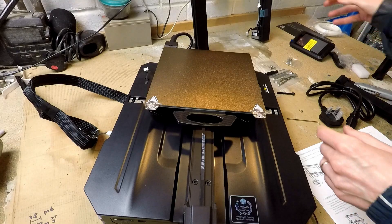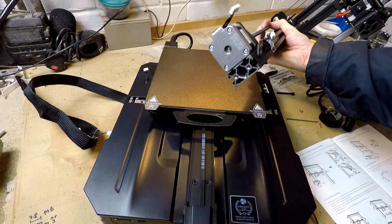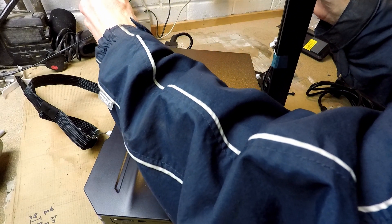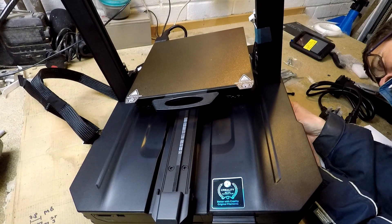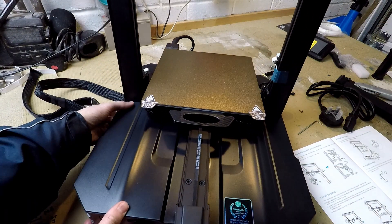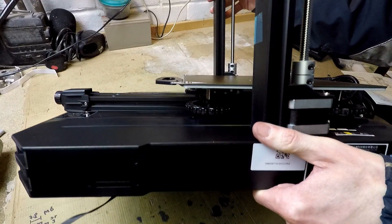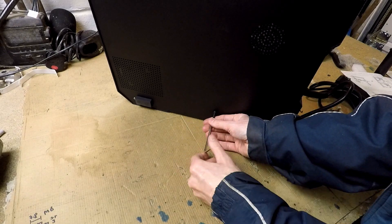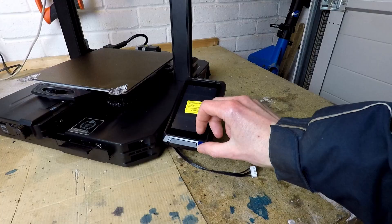Mine, as provided, was pretty good — I didn't have to adjust it. The gantry is fitted to the chassis module using four cap screws. It fits into slots in the chassis module and then you fit the screws from underneath, which is a little bit tricky but by no means difficult. So that's the gantry securely attached.